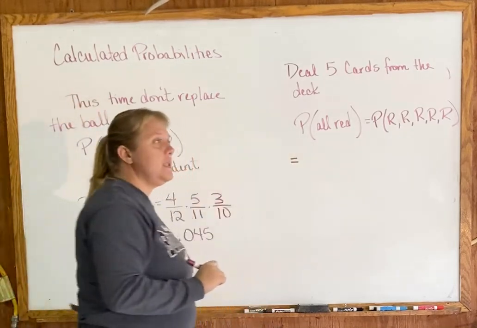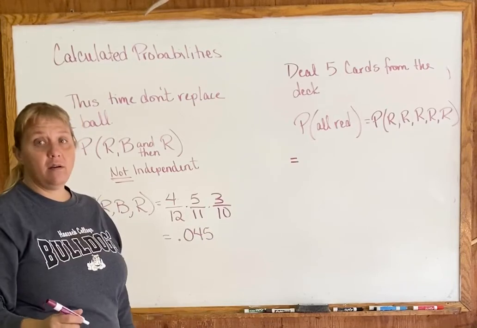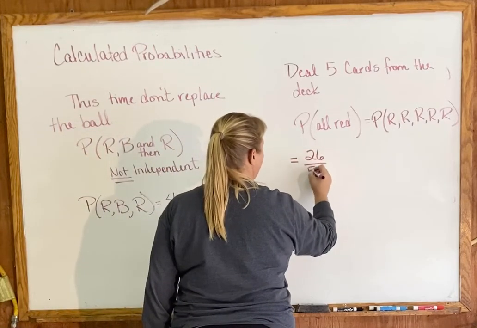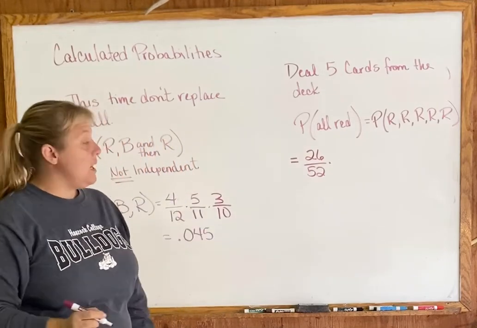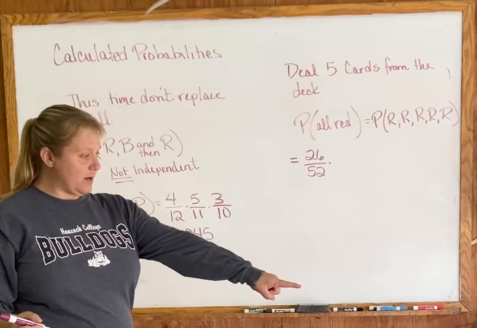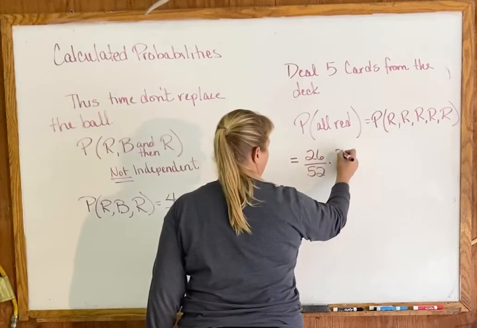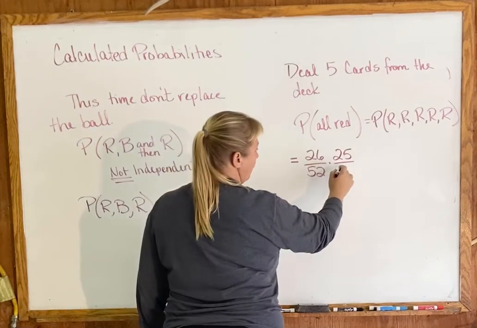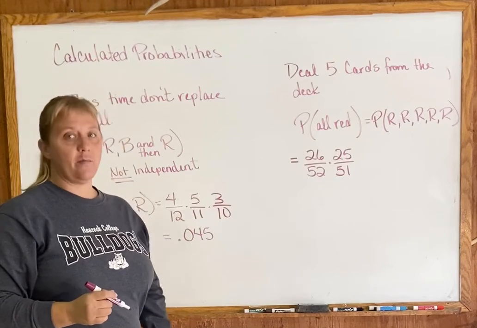So when you go to the deck, a fresh deck, okay, and you want to deal out that first red card, there are 26 out of 52, right? Okay. So I just dealt a red card over there. Now we want to deal out another red card. But now if there's a red card over there, how many red cards are left in the deck? There are 25 out of how many cards in total? 51. Okay. All right, deal out another red card.